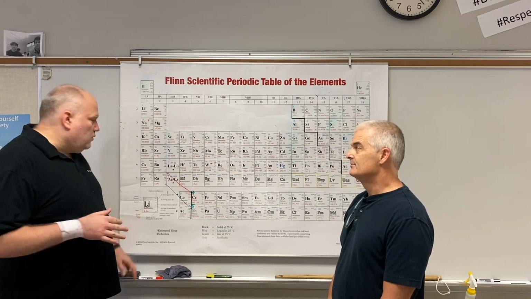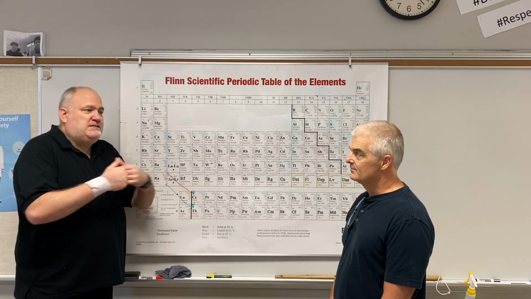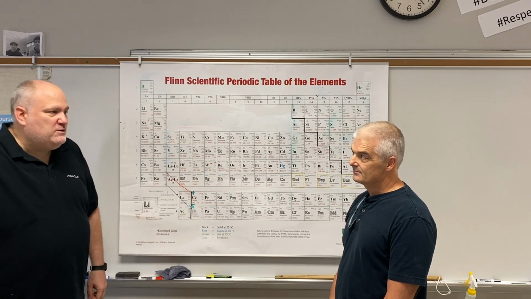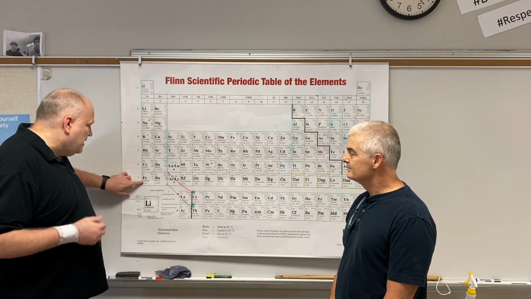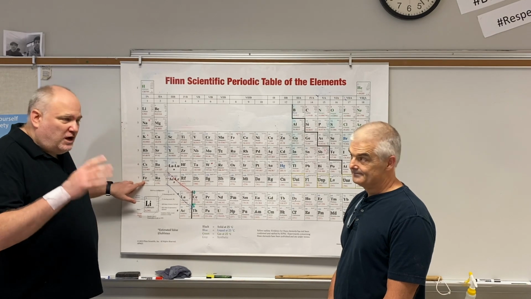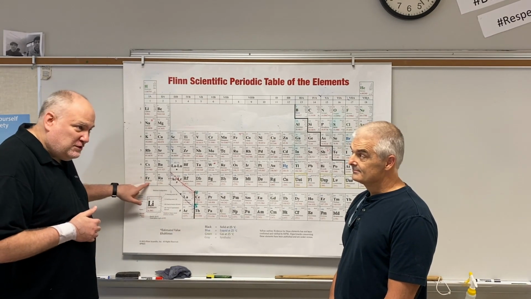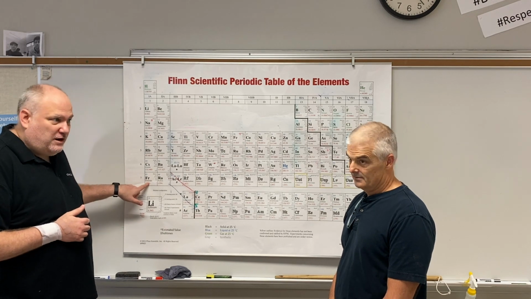Now we need to be really careful. If I'm trying to steal something from you, I'm not going to walk right up to you. I'm going to walk away from you and grab something that's farther away from you. So francium has 87 electrons. We're talking about the farthest electron from the nucleus, because the electrons that are close to the nucleus are going to be really, really hard to pull off.